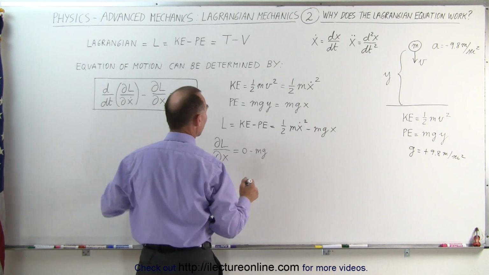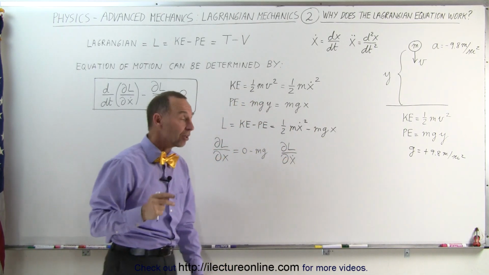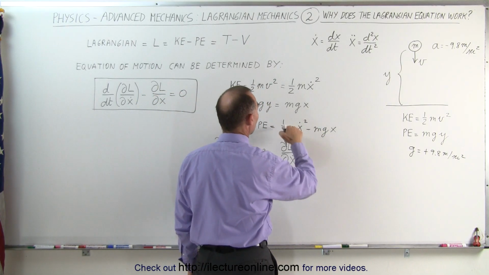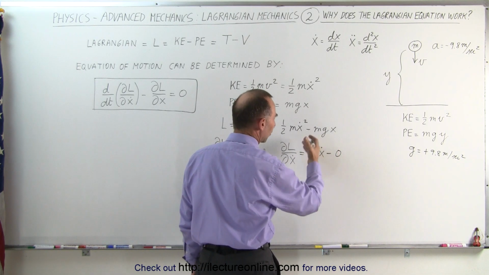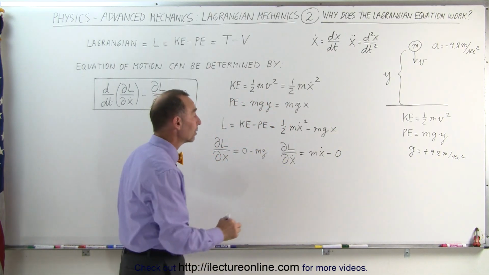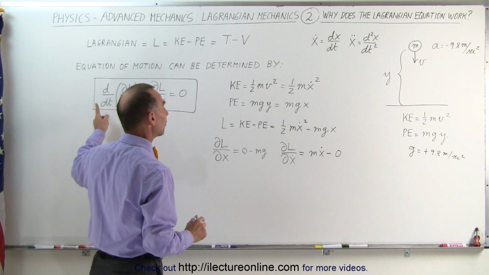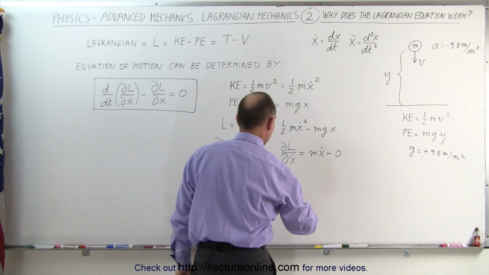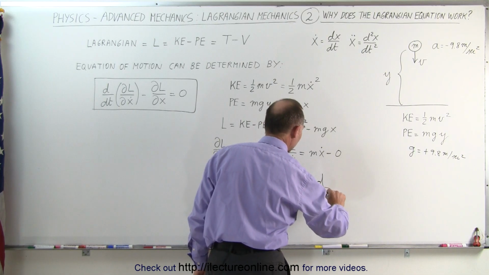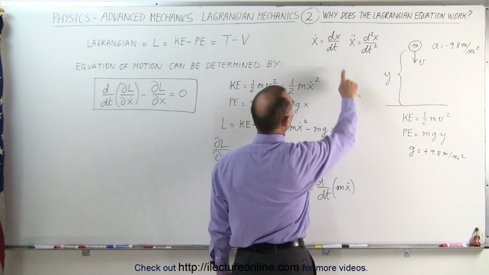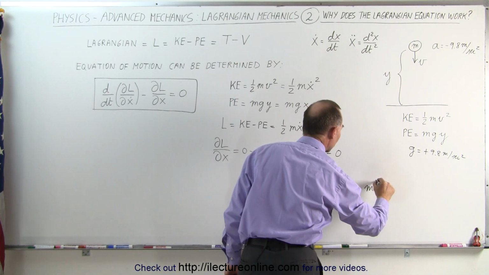If we now take the partial derivative of L with respect to x dot, in other words, the partial of the Lagrangian with respect to velocity, that is equal to, here the exponent comes down, 2 times 1/2 is 1, times m x dot to the first power, minus 0. I just write it there so you can see that we're not ignoring that. That actually is 0 when we take the partial derivative of this with respect to x dot, since there's no x dot in there. And then if we take the first derivative with respect to time of this, we can say that d/dt of the partial of L with respect to x dot is the same as the first derivative with respect to time of m x dot. And of course, the derivative of this with respect to time gives you the second derivative, which is x double dot. So this is equal to m times x double dot.